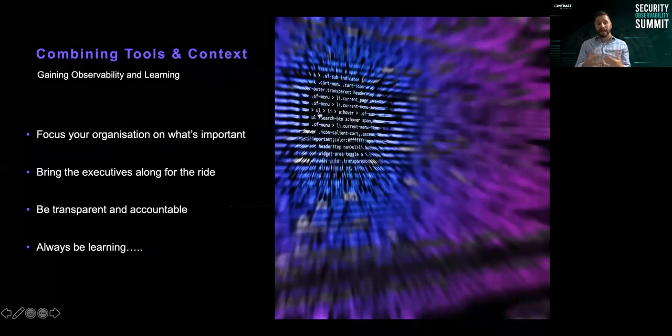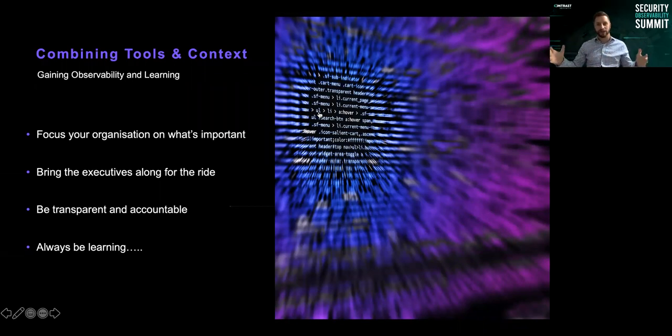And then you bring all that stuff together. So we talked about the technology, we've talked about the business context, we talked about the three components and the three building blocks. So this is all about then combining those things together. People, process, and technology. I don't know how many times you've got to say it in security, but you can't have one without the other.